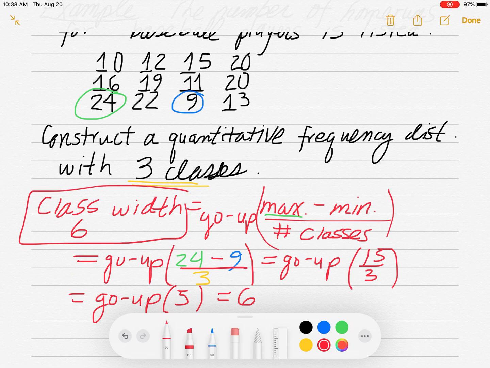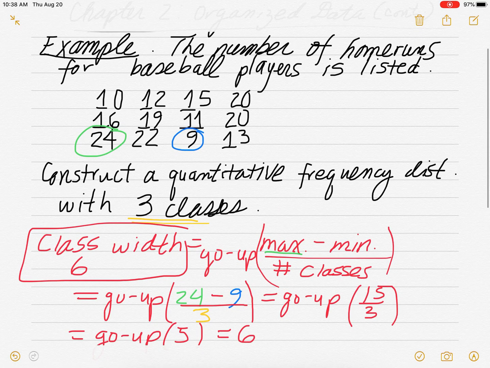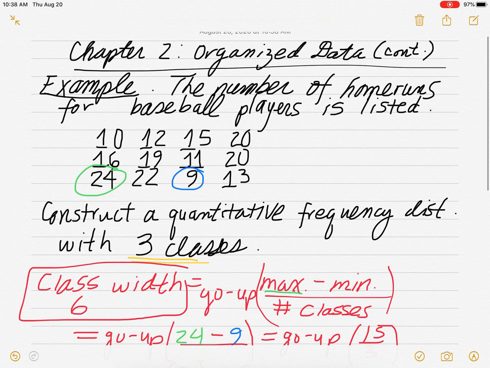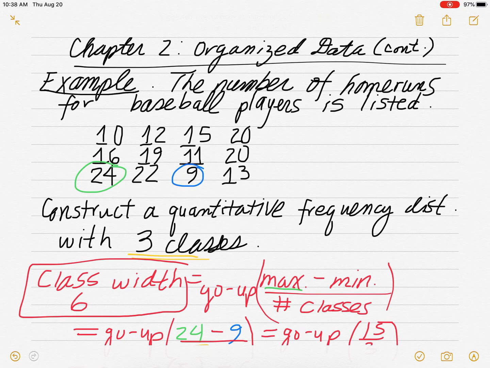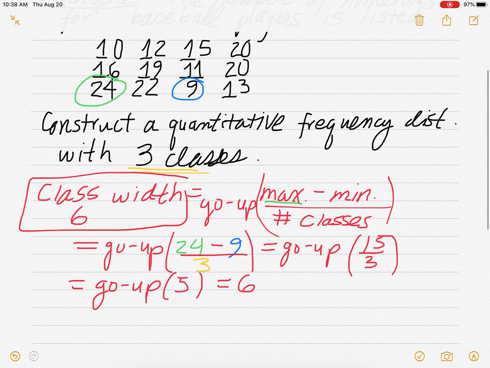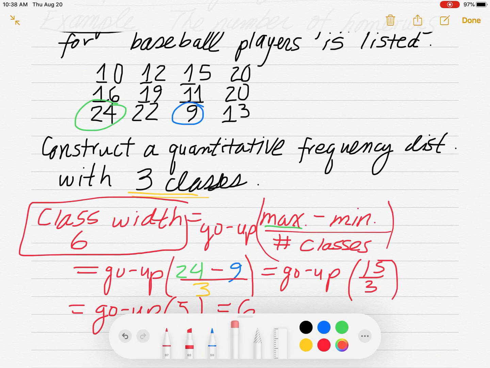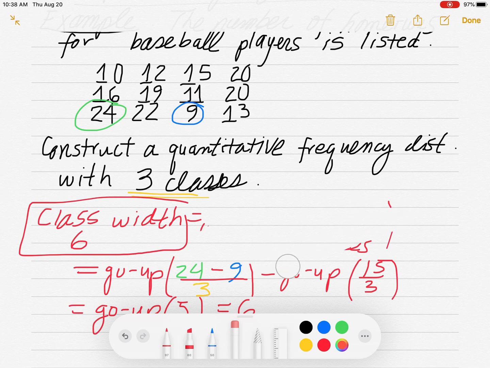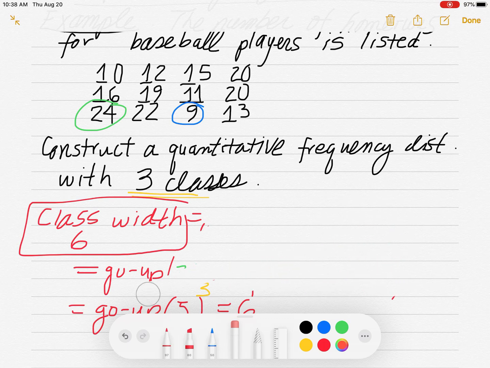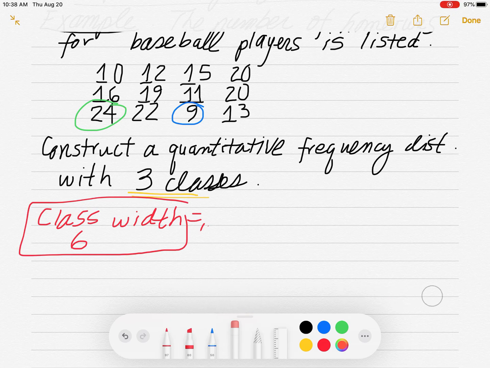So you need some space somewhere to make your frequency distribution. I don't have much space on this little screen. So what I got today, I got an iPad, just an ordinary iPad. This is the 7th generation iPad. So you got to make some space somewhere. So we got a class width of 6. You know what I might do? I just might erase my work. Everybody okay with that? Erasing my work? Here's my work. You don't want to erase your work when you're showing your work, but I'm going to erase it just so I can fit this in here. So we have a class width of 6, remember.